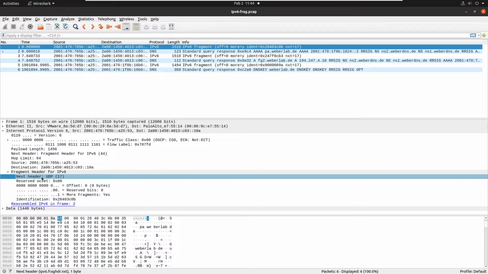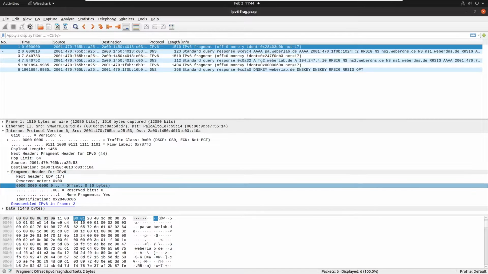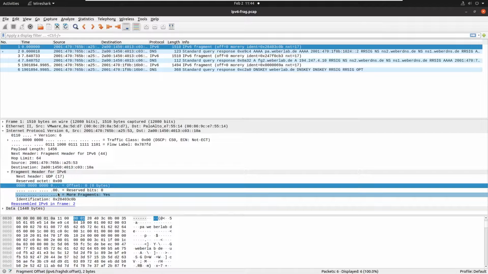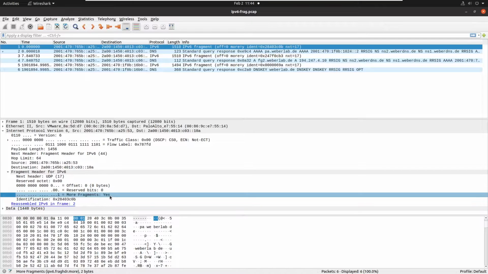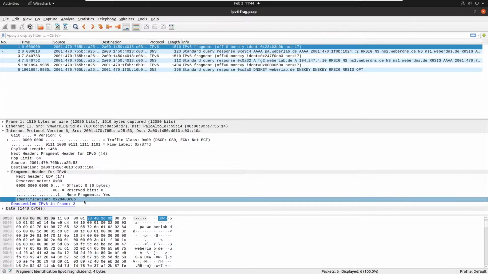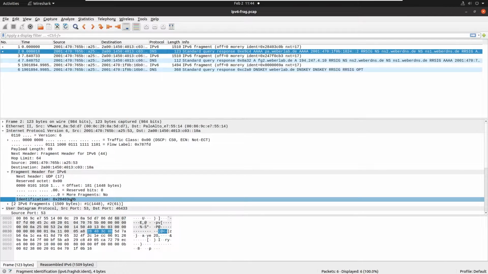Is it going to be TCP, UDP, ICMP? So here is UDP, right? We have reserved, we don't care. Then we have the fragmentation part, which is important for us, the offset. The first packet will obviously be 0, and then we will come with the more fragment bit, as in there are more packets coming, or more fragments that are coming after this, and we have an ID. The next packet comes in, same ID.